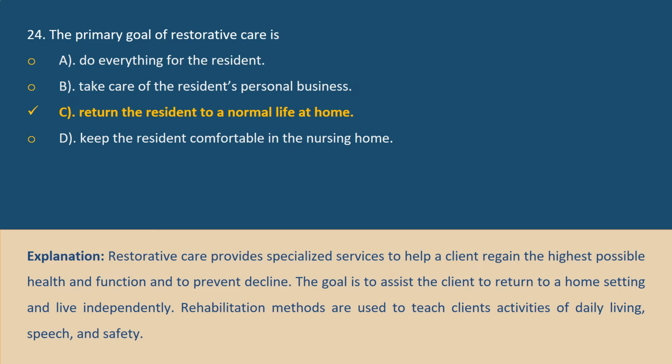Answer C. Return the resident to a normal life at home. Explanation. Restorative care provides specialized services to help a client regain the highest possible health and function and to prevent decline. The goal is to assist the client to return to a home setting and live independently. Rehabilitation methods are used to teach clients activities of daily living, speech, and safety.